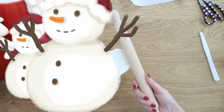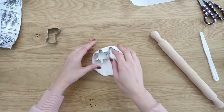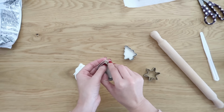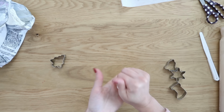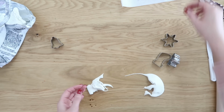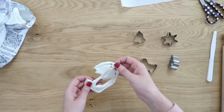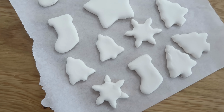I really wanted to use up my whole pack of Model Magic, as it doesn't really store great. You can do your best to kind of wrap it up and save it, but instead I had some miniature cookie cutters and decided to cut a bunch of those out to make some miniature marshmallows in fun Christmas shapes. Now, depending on how thick you make these, they are great to sit overnight to dry, but some of the thicker ones do take about 72 hours.